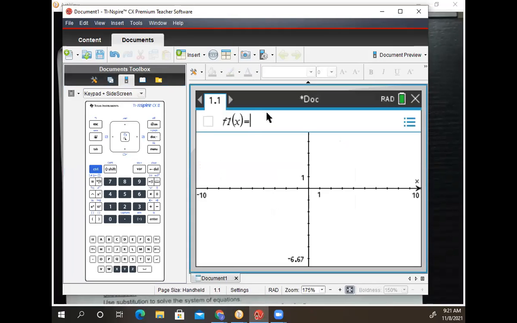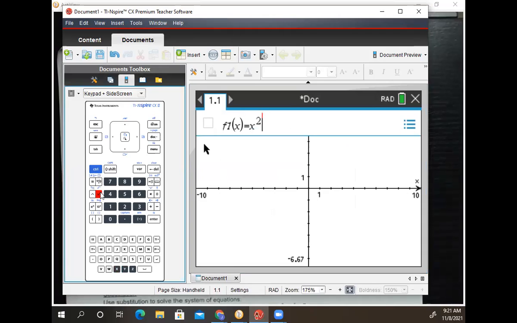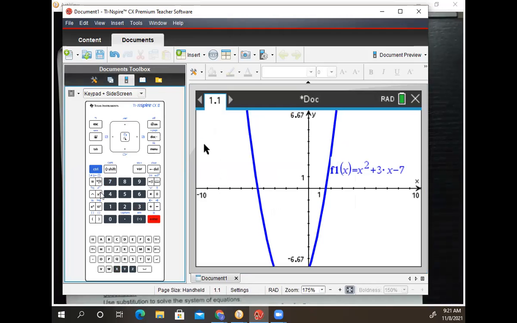On my calculator, I'm going to add a graph. You could do this on Scratchpad if you wanted to. For that first example, I have y equals x squared plus 3x minus 7. As a reminder, when your function is y equals, you don't need to type in the y equals. That's what the f of x part is for. So you're just typing the other stuff: x squared plus 3x minus 7 as our first function. I'm going to hit enter, and then hit the tab key to bring up that entry line again. My other function is y equals 3x minus 1.